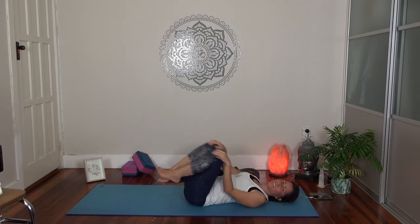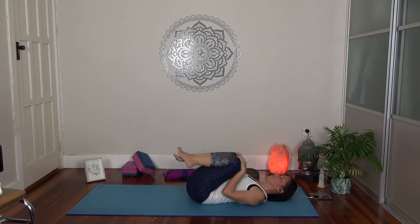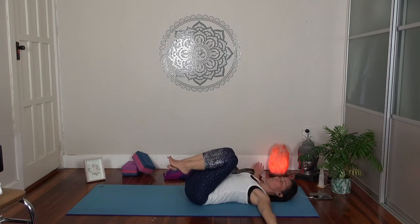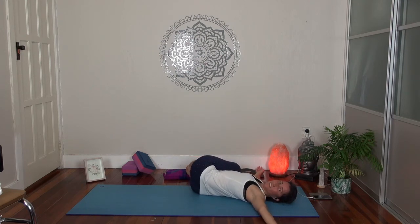And roll them around in the other direction. And then extend your arms out and drop the knees over towards the right. Gaze in any direction that feels comfortable. Allow yourself to soften and surrender completely.